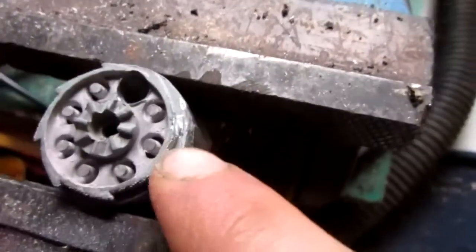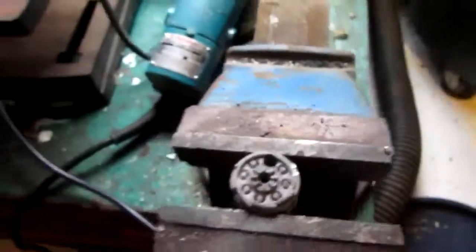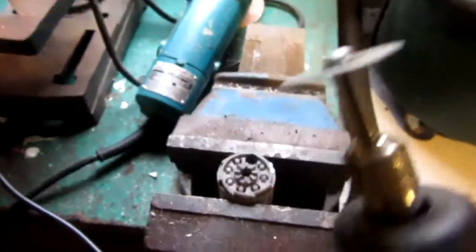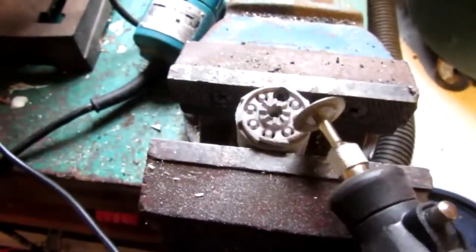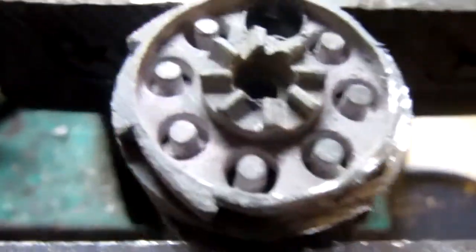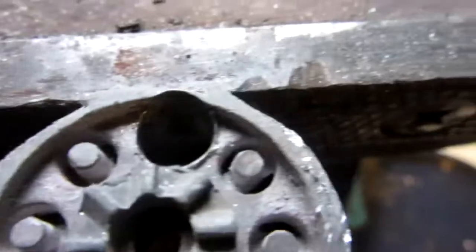As you can see I've already ground one off here. We're just using my standard issue Dremel tool with a cutting head and we're going to be cutting them off just like that. Here's our progress so far — I've smoothed out this entire side, so we have four left. This is taking way too long so we're going to upgrade to something a little bigger.